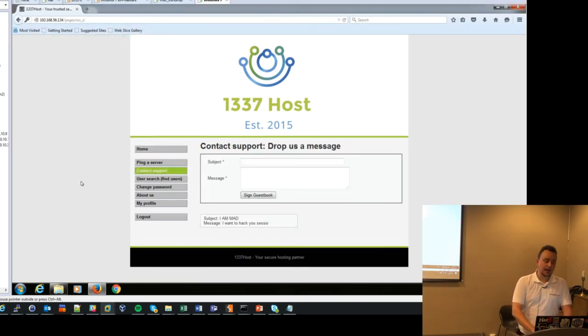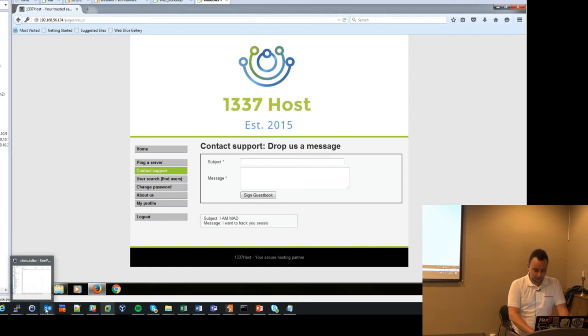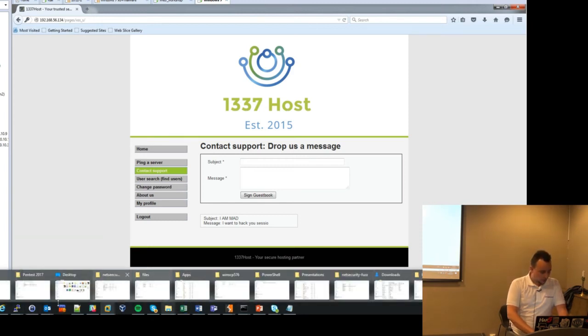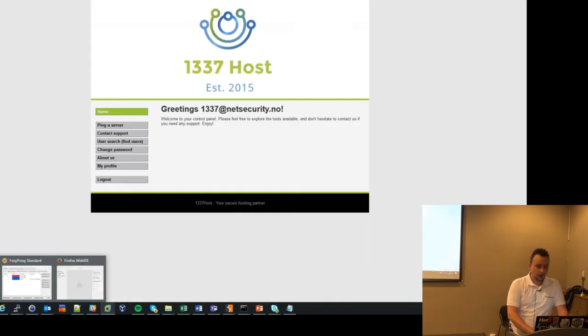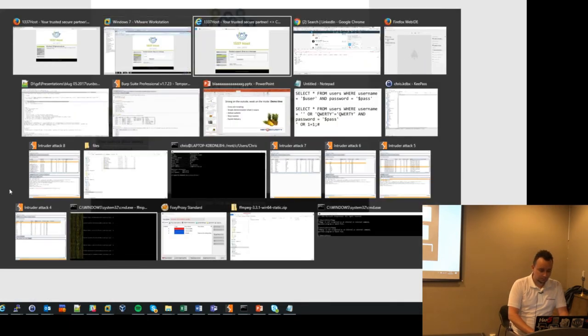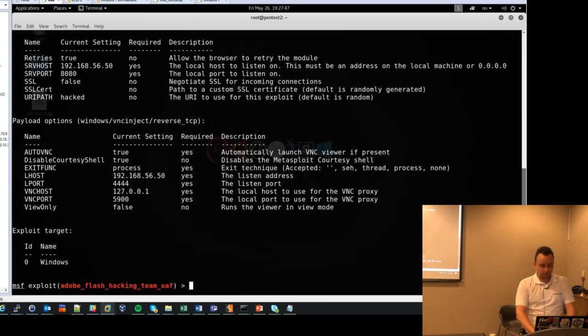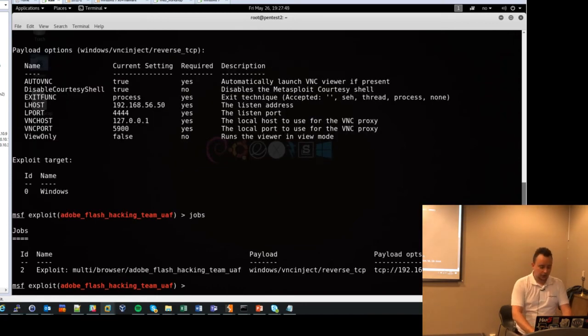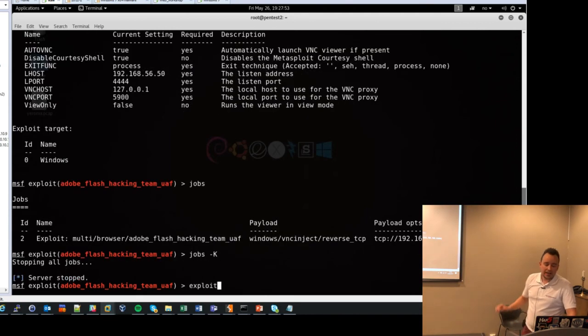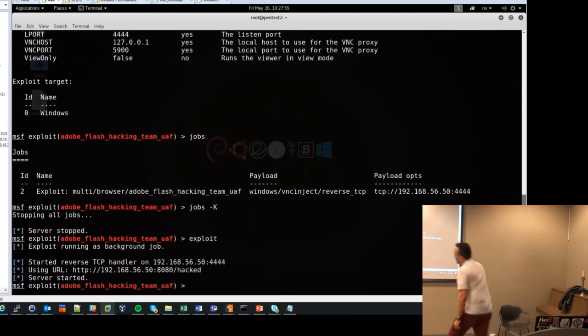But forget about that. The attacker now wants to escalate his privileges. So what the attacker will do, from his Linux machine, is ready my little server. So I type in exploit, and it takes all my parameters and options.